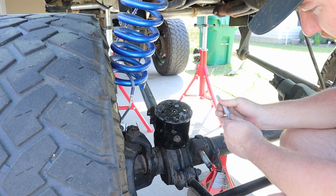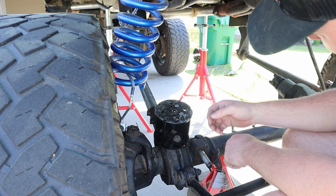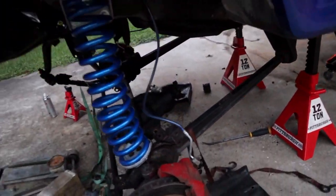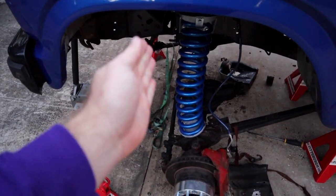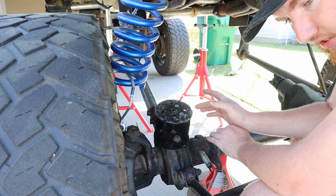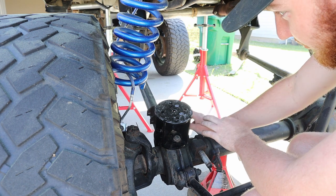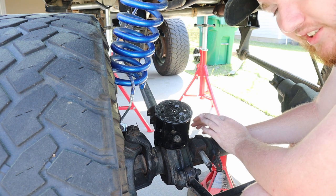Now you guys might notice the spacer's leaning this way, and that might give you some flashbacks to when we did the aftermarket coil towers. I know you guys can't see that in frame, but in that video, we had a problem with our radius arm drop not being enough. I'll tell you now, guys, the spring's gonna have some bow to it, but down the road, I'm fixing it, okay? You guys know I did the radius arm drop brackets in the past. That was to fix the bow. I have some ideas for a custom radius arm build. So this being bowed for the time being is gonna be perfectly fine. It's not gonna be as harsh as it was before, but it definitely is gonna have some bow to it.